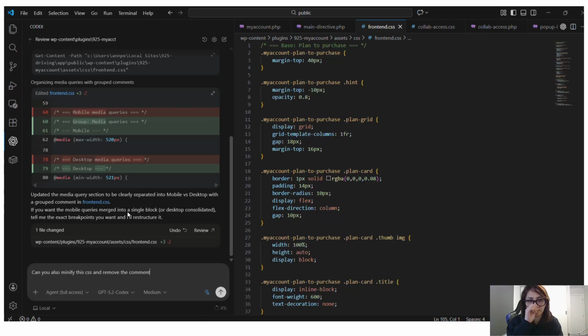But just for the purpose of this video, let's ask ChatGPT. And I'm going to add an extra instruction here: do not update the front end CSS. Instead, create a file called front end minify.css in the same folder.